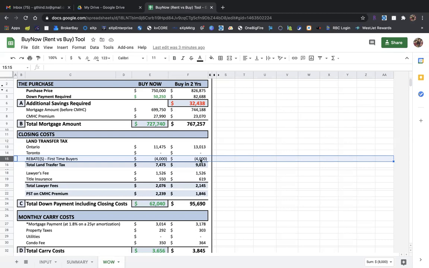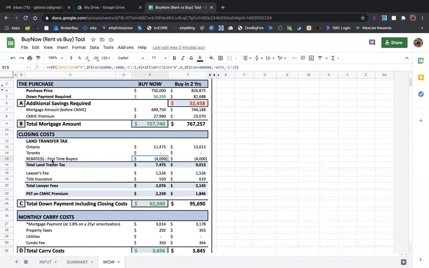Okay. There is pent up demand right now. Supply cannot keep up. The government can't do too much in terms of things that are at their disposal to slow down the market and the crazy bidding wars. One of the things they could do is force out first time buyers by taking out the rebate. So it's going to cost them a little bit more. Will they? Won't they? I don't know. But I want JoJo to buy today. So we know we have a rebate today. I don't know if we're going to have it 2 years from now.